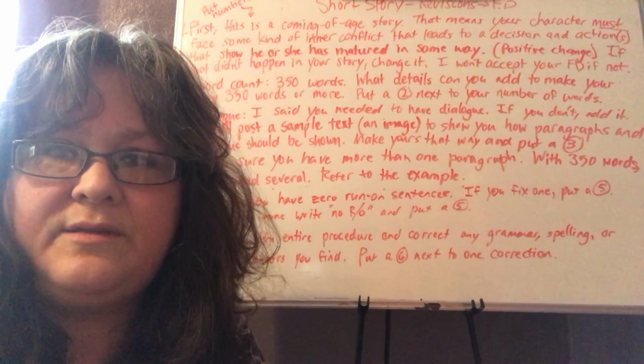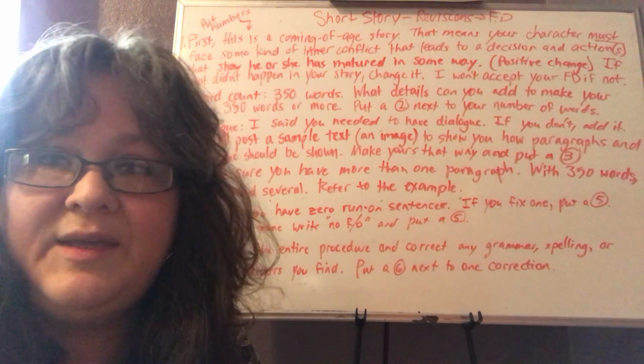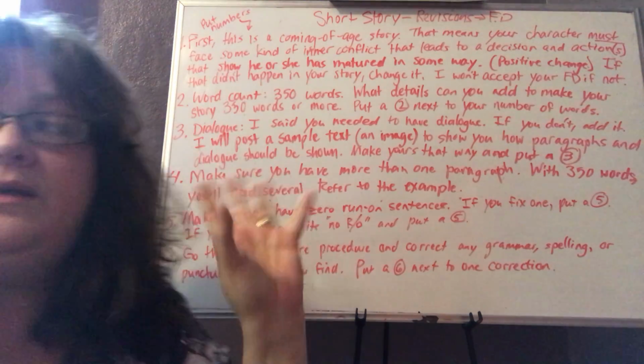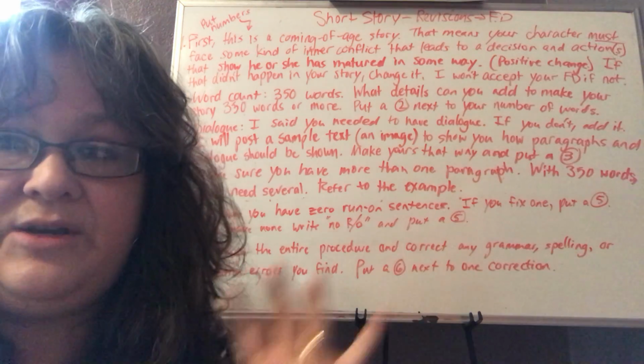Okay, now we're going to go through these revisions that I would like you to do. I think you can see them. Let's see, you can see all of that. Anyway, it's okay, short story revisions. First of all, put numbers. Again, I'm going to tell you that. Put numbers so I can find your changes.